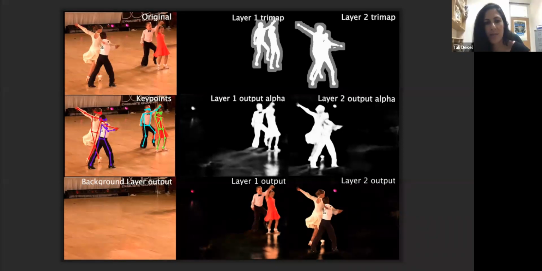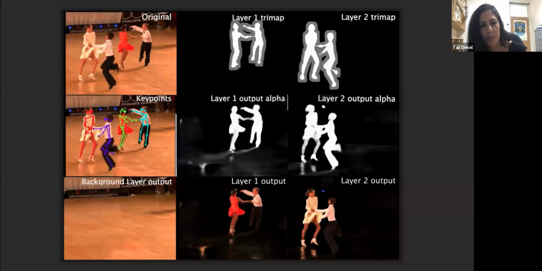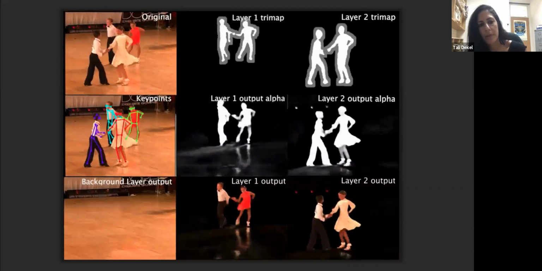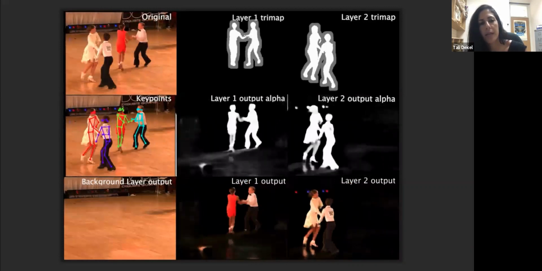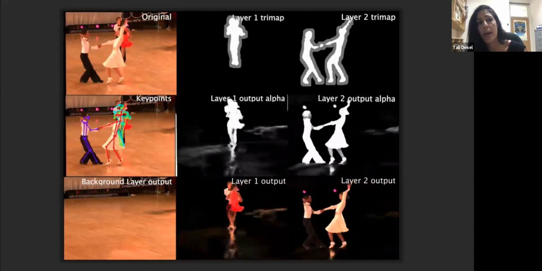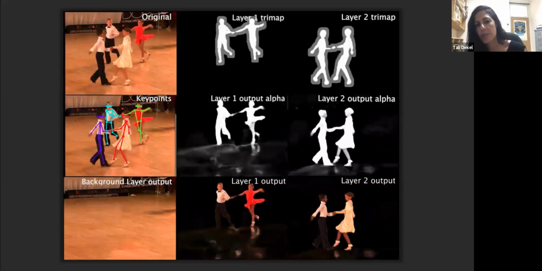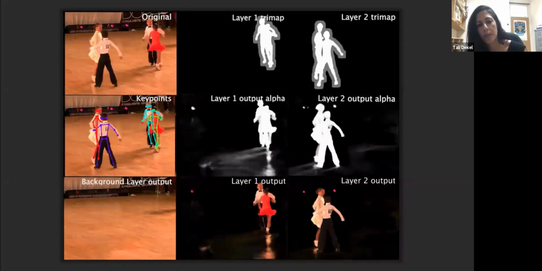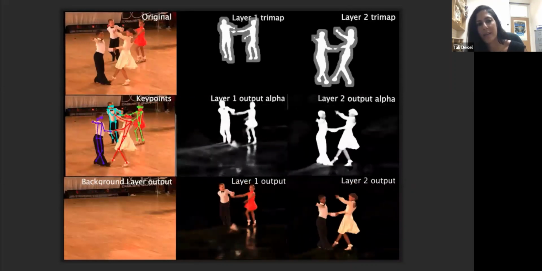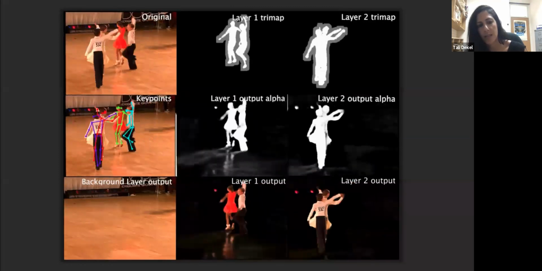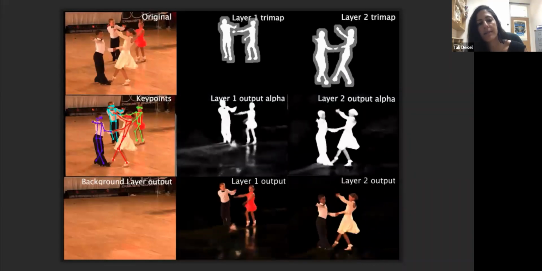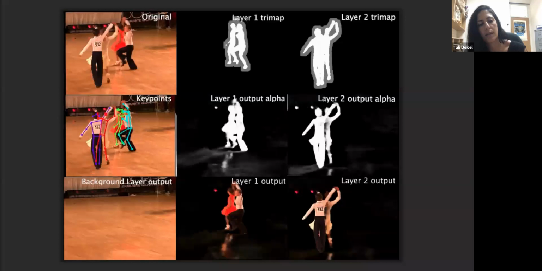Okay, so here we can see the full breakdown of the layer decomposition results. In this example, because of self-occlusions, we grouped each couple into a different layer. So layer 1 has one couple and layer 2 has the other couple. Things to notice here are that although the trimaps are pretty rough and don't contain the clothing or the fine details, our alpha mattes do. They managed to refine the initial initialization significantly. And again, you can see all the time varying scene elements in the layers.